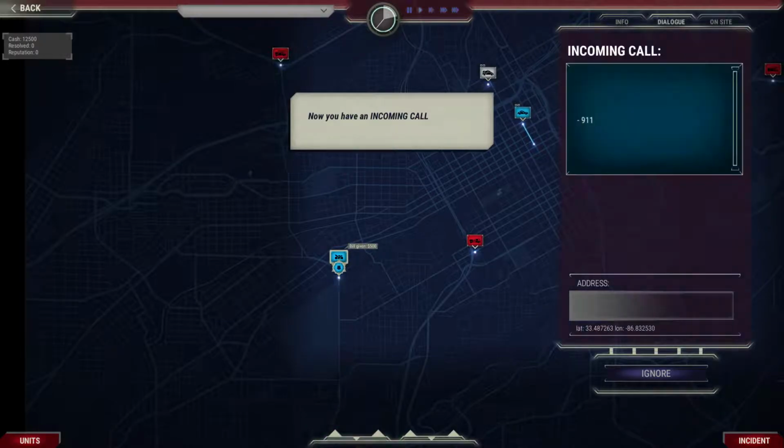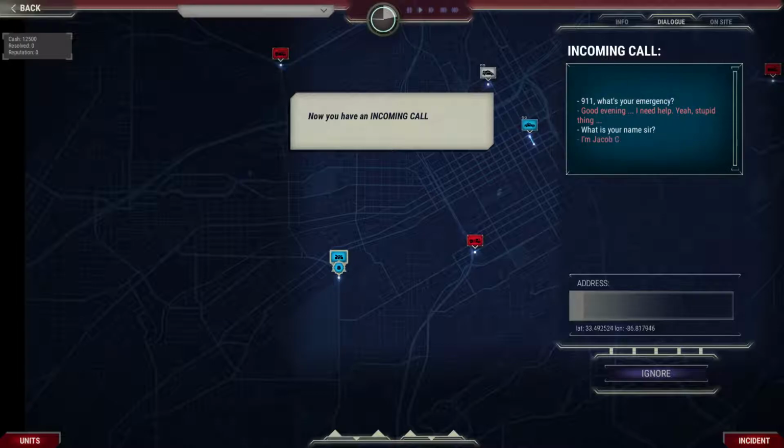Here we go. Here we go. 911, what's your emergency? Good evening. I need help. What's your name, sir? I'm Jacob.